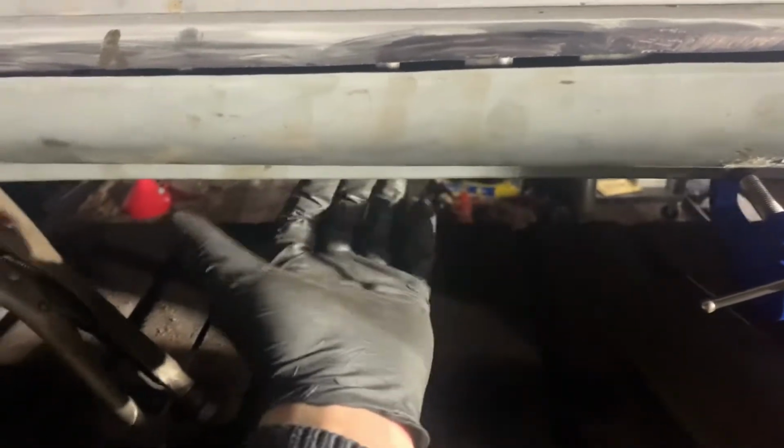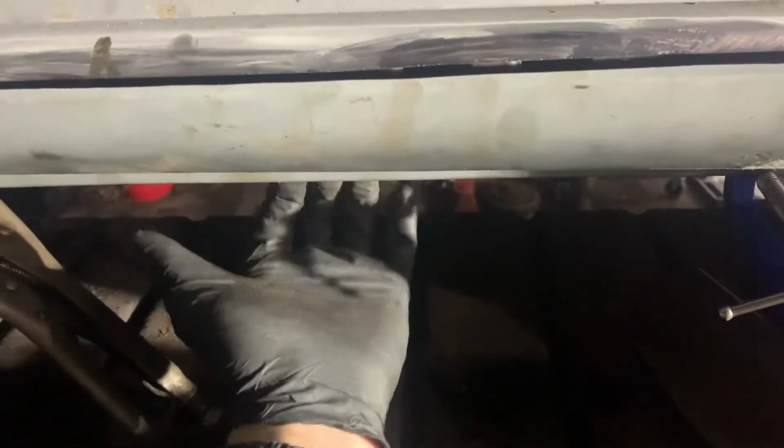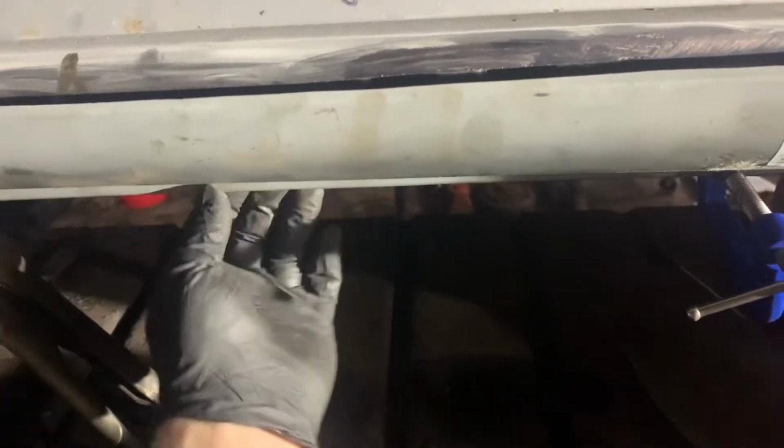So something I'm doing here, I've clamped up along in a few places. I've not actually welded on it, I've not tacked it at all, I've not spotted it at all, but I'm feeling for the inside edge just on this lip of the existing inner sill, and I'm trying to just gently tap it up. So I'm carrying on using the inner sill as a guide, just so I can get it as close up as I can and as wrapped in as far as it can, just like the original outer would have been.